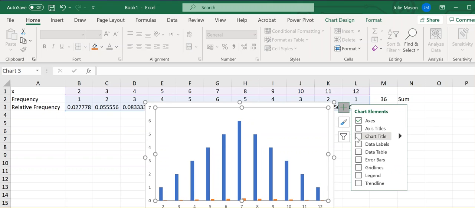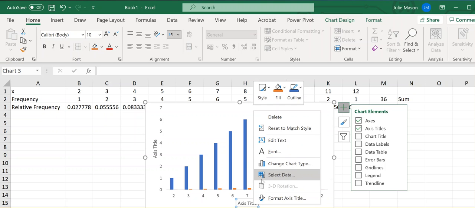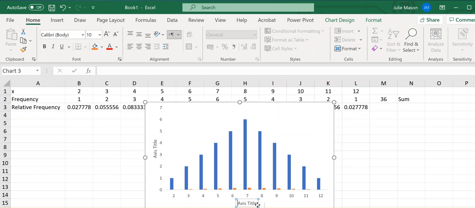We don't need a chart title, but we're going to have an axis. So this is going to be our capital X, this is going to be our value. Over here, we're going to have probability, and this is P bracket X equals little x.